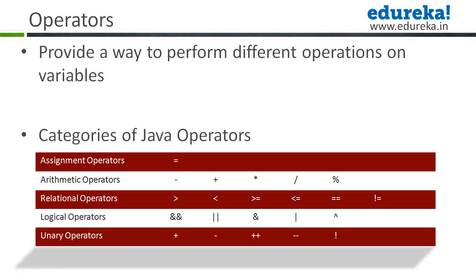Out of the 4 conditions, it will give you true results in 3 conditions. That means if either of the conditions is true, it will give you a true result. For example, if both conditions are true, it gives you a true result. If the first one is true and the second is false, it gives you a true result. If the first one is false and the second one is true, it gives you a true result, and it gives you a false result in only one case, that is when both the conditions are false.